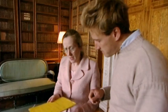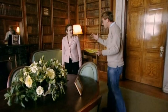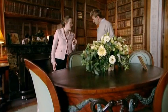So you divide it up into the different rooms. Yeah, so we're in the ante-library. And we tell them they've got to find a certain number in each room. The target for this room is three. So basically they have to come in here and find three animals somewhere. Yeah, three living things of any kind. Could it be hidden anywhere? Yeah, anywhere at all. It's to get them to look closer, and discover for themselves. So it's much more positive. It gets them to engage with what they're looking at.